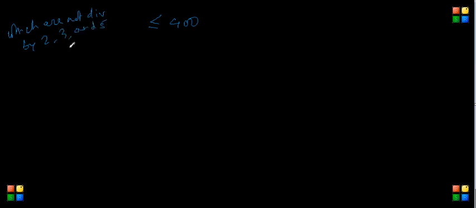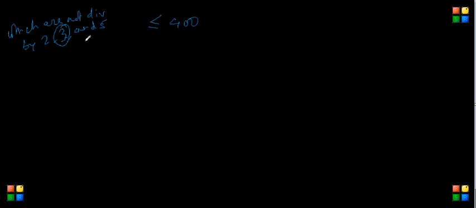So what's the tricky part here? The tricky part here is 3 is not a prime factor of 400. In the earlier examples we saw that 2, 3 and 5 all were prime factors of 1500. Here 3 is not a prime factor of 400. So how do we go about that? We cannot directly apply Euler's Totient function of 400.